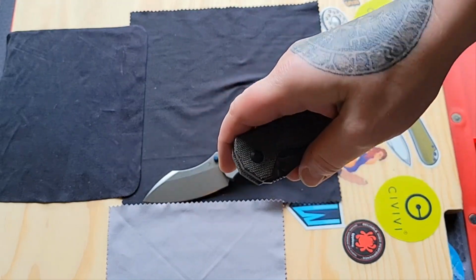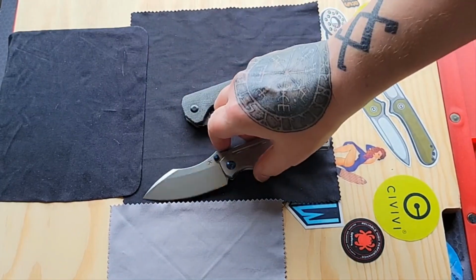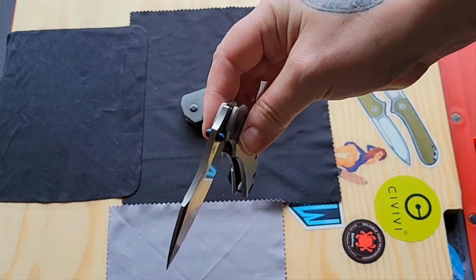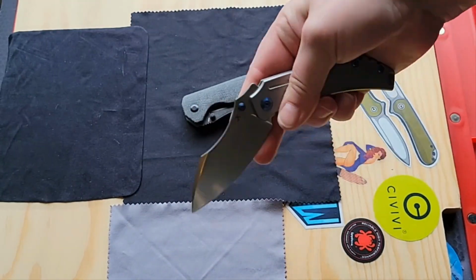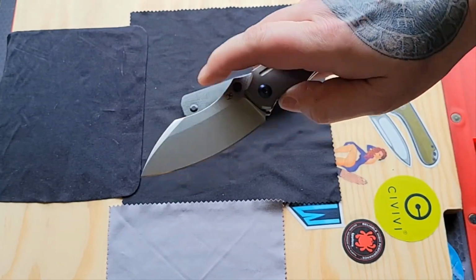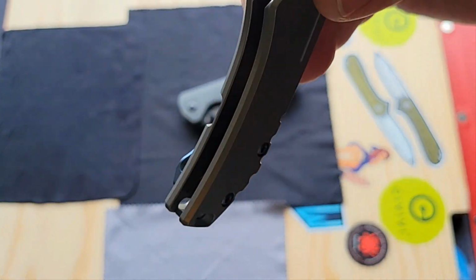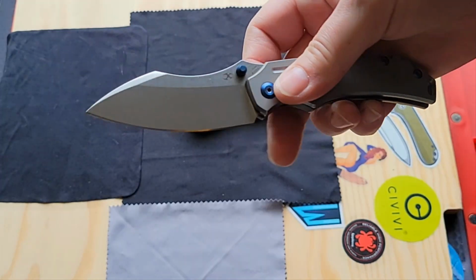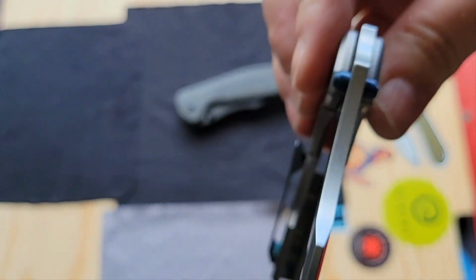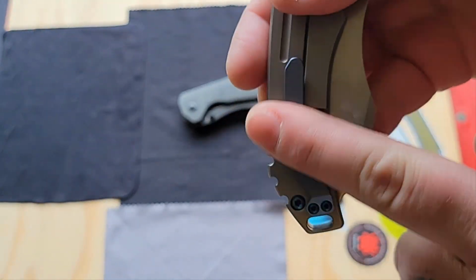Oh man, this thing has great action. Love it. This has phenomenal action as well. You can middle finger flick it. This thing, oh, it's just nice. Oh, it has a great sound. That's a cool sound. But anyway, back to the clip.